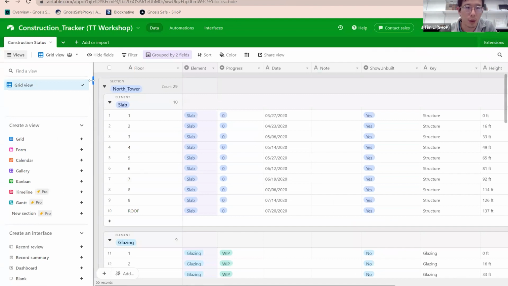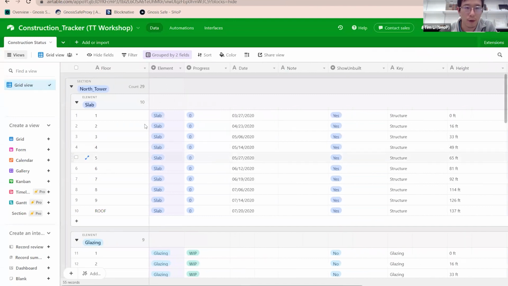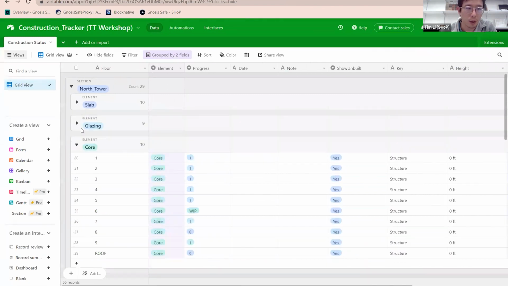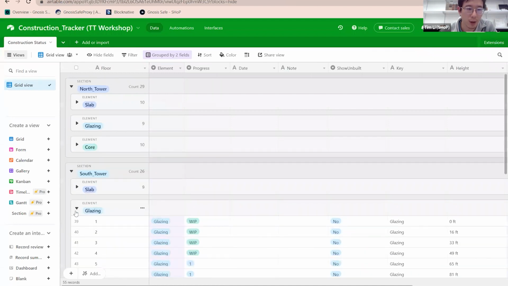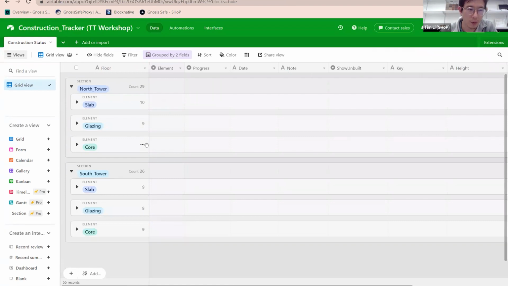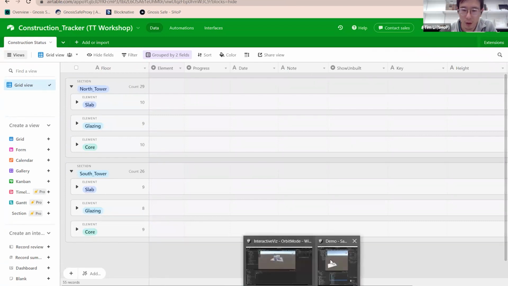Right here, this is how we have set up the backend database to match exactly the file hierarchy, the layer hierarchy within the model.